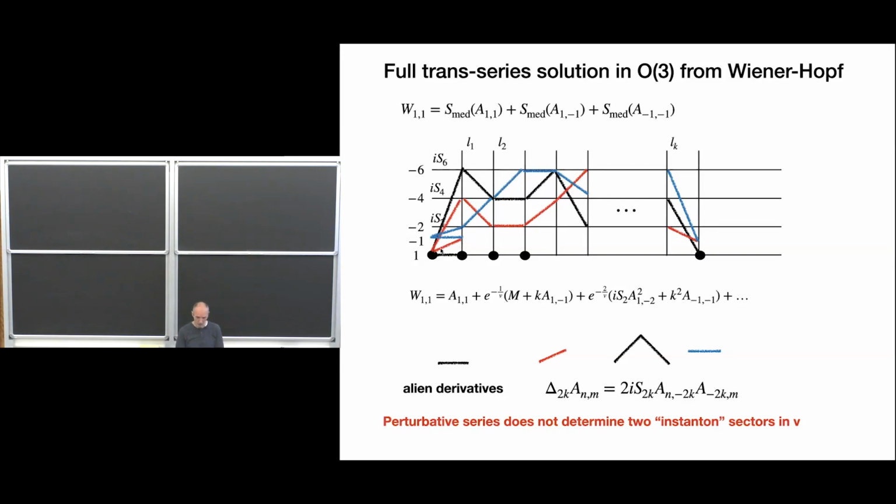So in the language of paths, it means that we have the perturbative part, and then you have all the median resummation paths coming from this perturbative, these black guys, but you also have this A1 minus 1 extra piece, which is somehow there, and it's not encoded in the perturbative. So you have this A1 minus 1 guy, and then all paths. These paths usually start from the first index and end on the last index. This is the resummation.